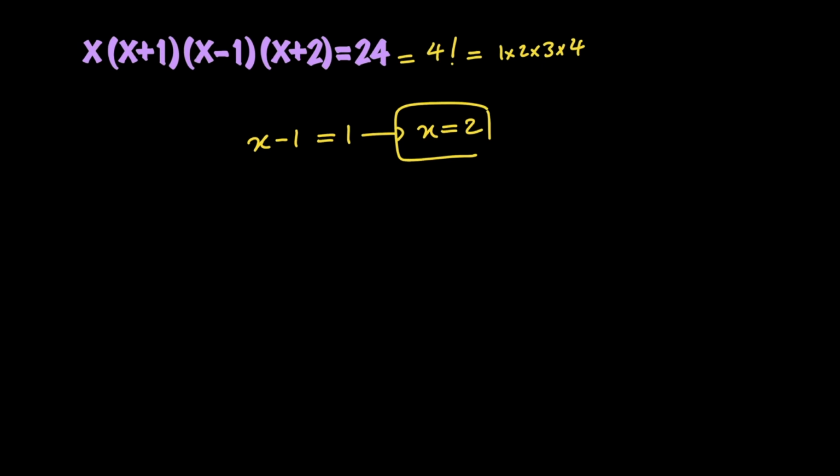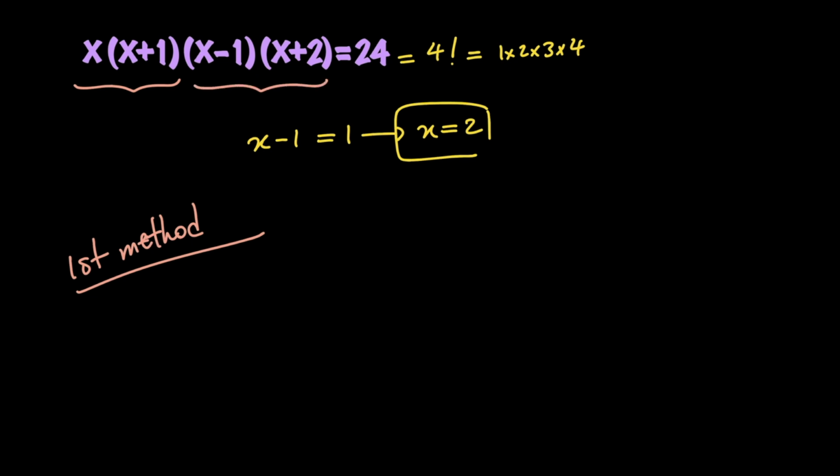Now we can go ahead and move everything to the same side, expand everything, and then divide everything by x minus 2, and then solve for other solutions. But that's not what I'm going to do, because it's a little bit complicated compared to the things that we're going to do next. So let me leave this to you, and now let's go ahead and start with the first method. So in the first method, I'm going to go ahead and multiply these two and these two.